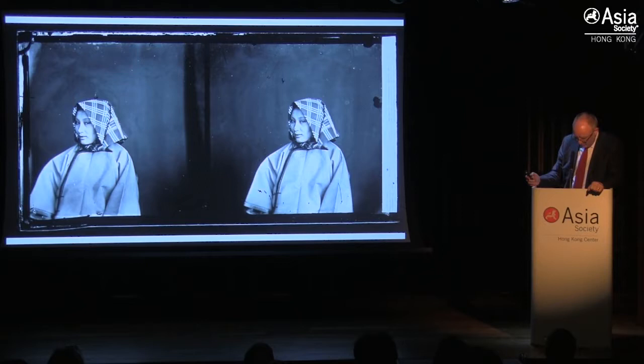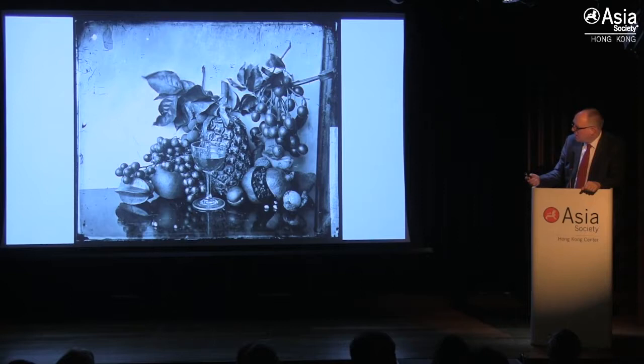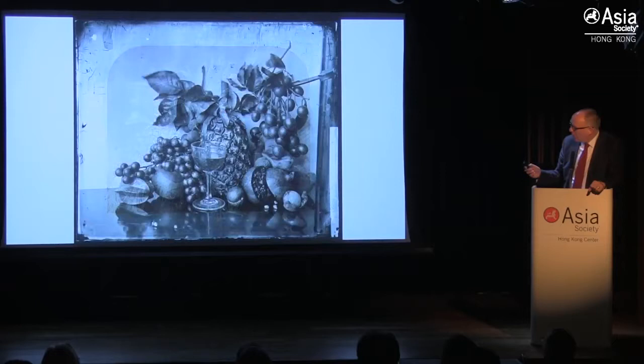This image appears in one of his books called 'The Fruits of China' — he's trying to convey the richness of the land and country he finds himself in. I think he must have had access to this photograph taken by the most famous photographer of the 1860s, Roger Fenton, who back in London took this photograph of fruit. Thompson may have seen it when he was back between the Cambodian trip and moving back to Hong Kong. I think there is a definite homage from Thompson to Fenton here.